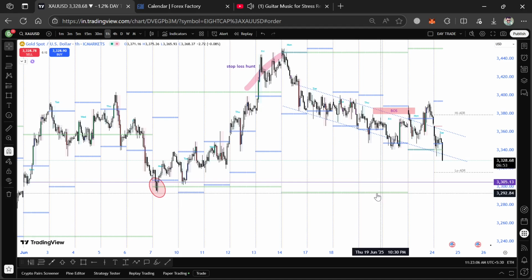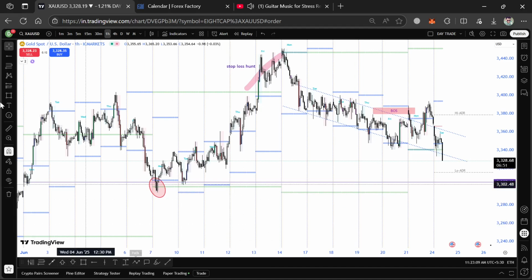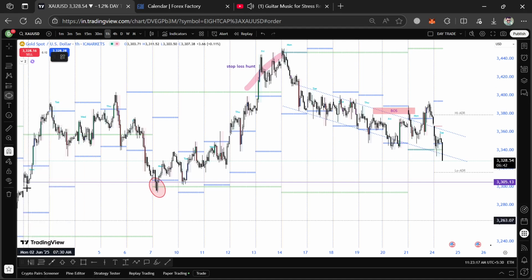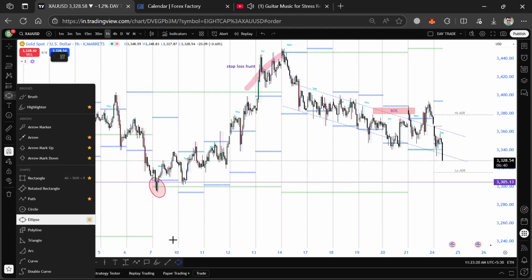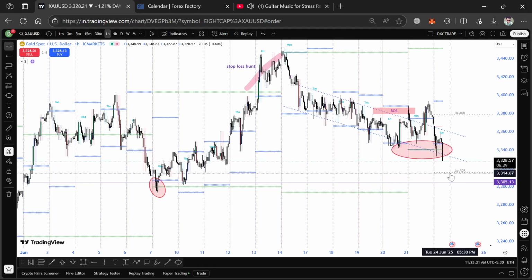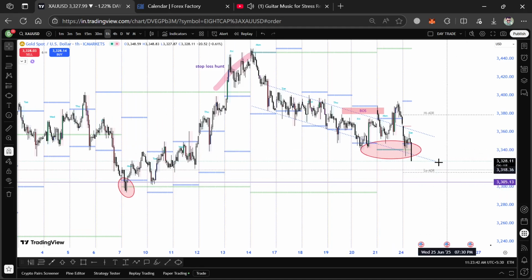So this is a very important zone over here for traders to look for, because I could definitely see a stop hunt over here in this area. This is inducement in my opinion. So the low area is over here at 3314, and it can be completed maybe in London or maybe in New York, and we will see a new peak formation, with the market going back up.